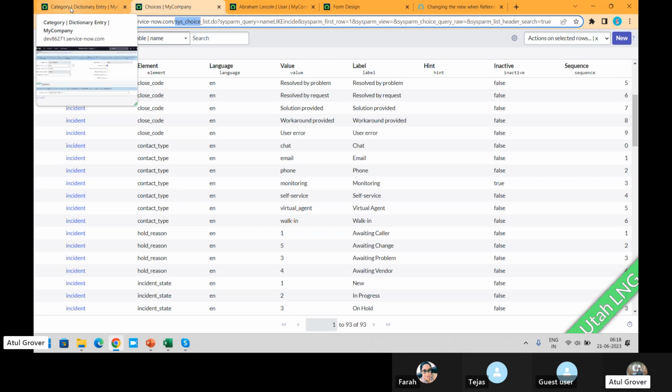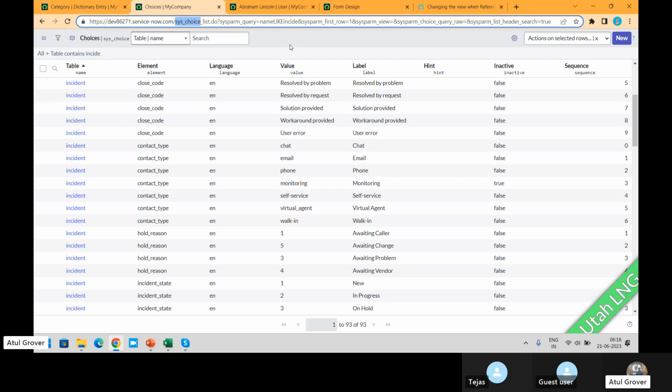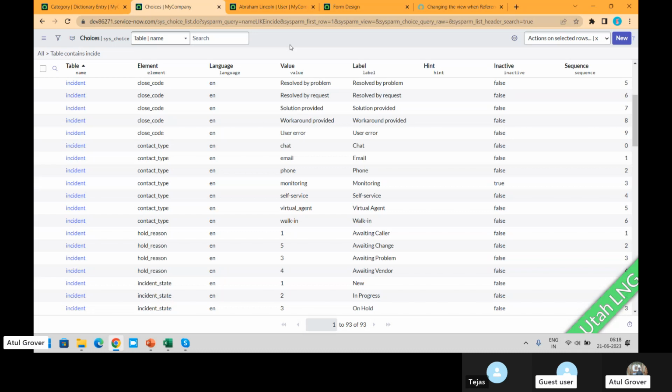So as a consultant, it's not my work, it's the architect's work, but we have to understand what the best option is. Shall we go ahead with the reference field of the choices? Shall we get a new field? Shall we accommodate it in the same choice table? But yes, the sys choice table is the right place as of now, I can say. Also, before you make a reference, make sure you work on the data: how many categories are they giving, are there any duplicate categories, can we remove some unwanted categories?